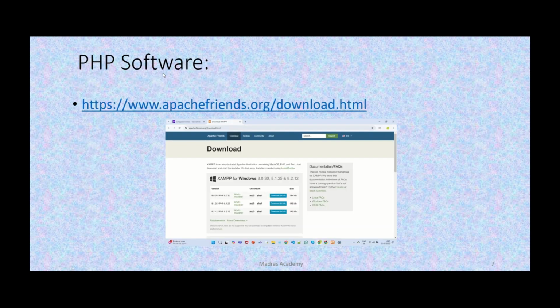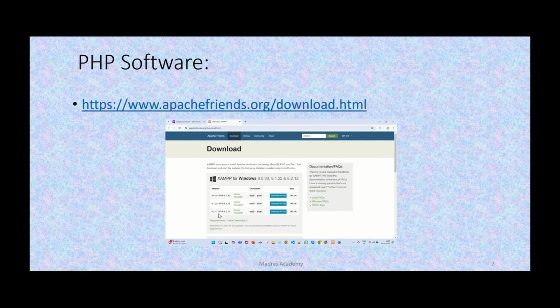PHP software. Here, this is a website. Go to this website directly and download the PHP software. Here I'm using XAMPP. If you go to this website, the Apache Friends website, here you will get the 8.2 version.